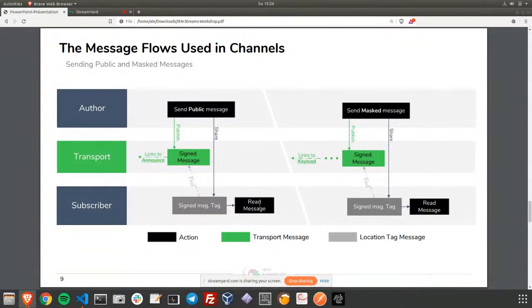And at the moment, we cannot do that in Streams. There is an issue on the Streams GitHub, which asks for that to be available, but right now it's not. And the implication of that is that every time we send a message to the Tangle, we need to explicitly share the location of that message, so that then the other party can find it.